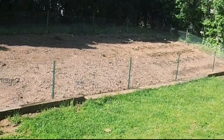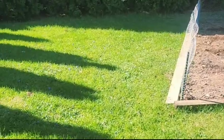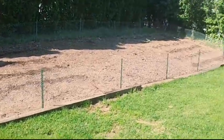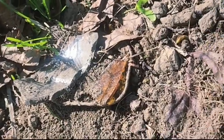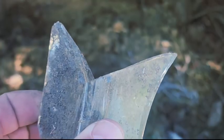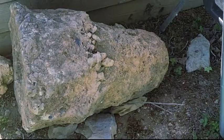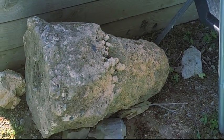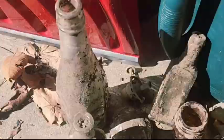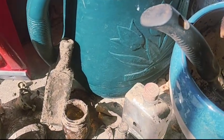So when rototilling for my backyard garden here, this is just a little hill at the end of my yard. I was finding a bunch of broken glass, even different colored glasses. Partial bottles, pieces of pottery. In another one of my videos, you'll be seeing this massive chunk of concrete that came out. But I've also been lucky enough to find some complete and whole items.